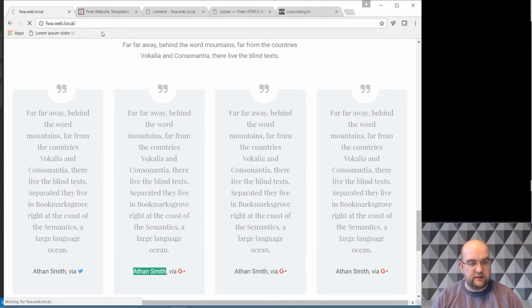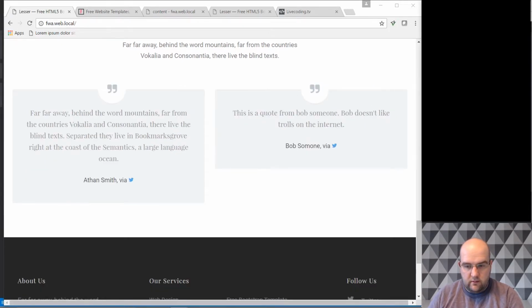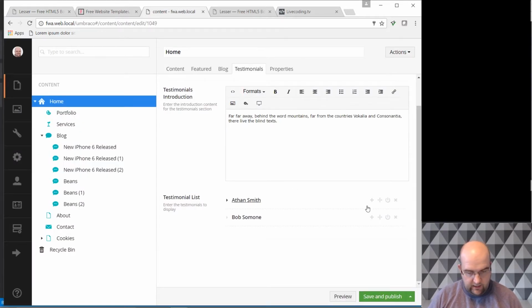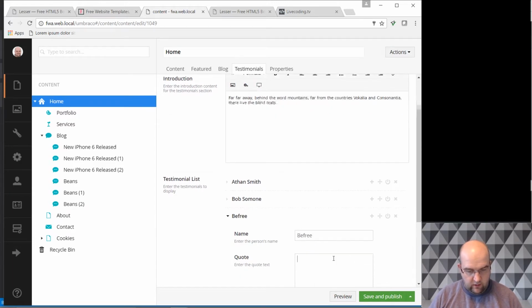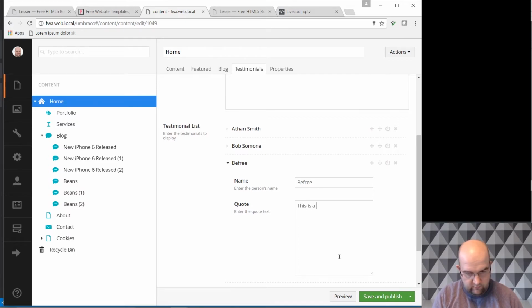So we go into the front end, so we should see 2. And it should be using colMD6 for the widths, because I had 2 of those coming through. Oh, here we go. Right, so it's pulled it through and it's worked, and it's actually got the correct colMD6s. So if I try, I can now add another one. So this is another one. So I'll just say B3 is the name, and the quote was, "This is a fantastic stream."